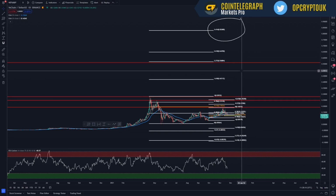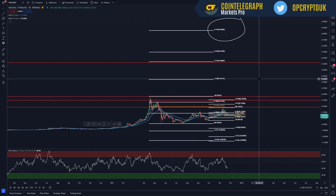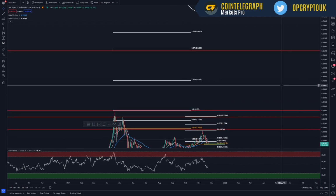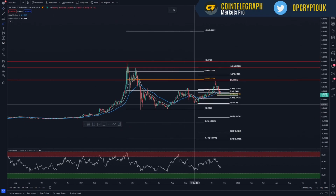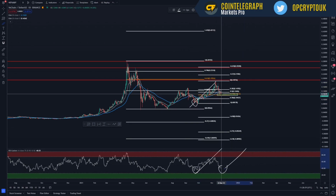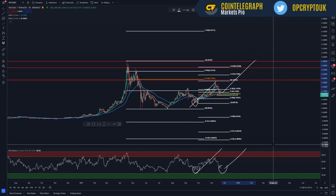So just beware, 50 cent could be a tough area to get through as well. Just looking at the daily time frame, the RSI is pretty much getting into that oversold territory. So for me, it's looking like I'm ready for a push up to the upside. If you look here at this bottom, and then this bottom here, the RSI was oversold, and then it led up to a nice rise there. So we're in the same scenario happening here again. Let's see if we can get a push and go on and target some new all-time highs.